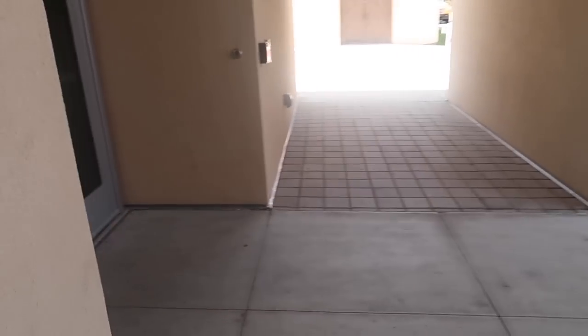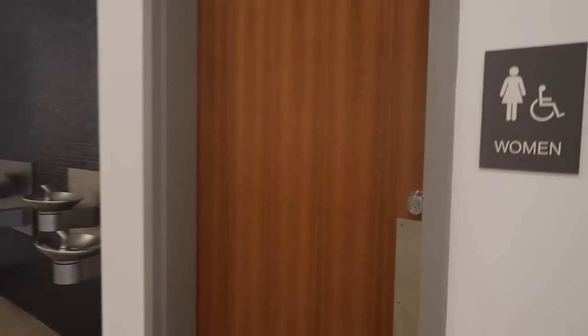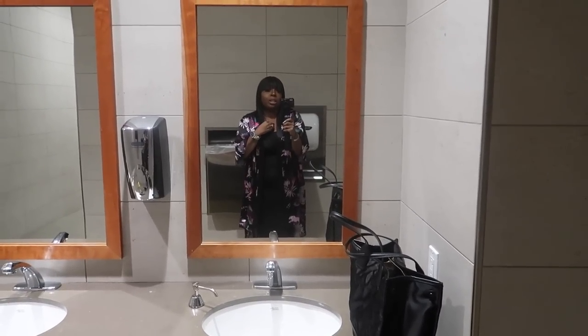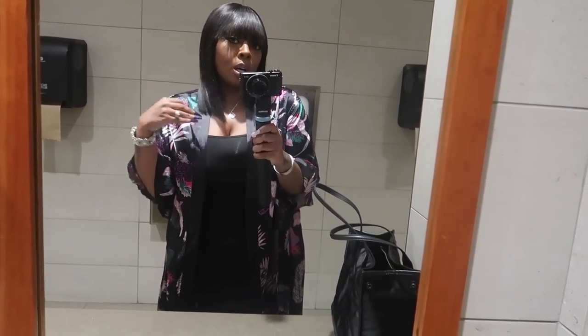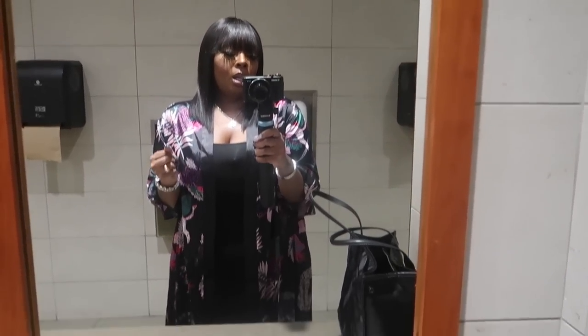See what door is open. Let's just hit the handicap thing. Good, they still eating, so I'm gonna go to the restroom. So I'm trying to show y'all my fit, but it ain't nothing. I just got on a black dress and this like kimono. I thought it was really wrinkled, but I guess the wrinkles took care of themselves in the car. So yeah, let's go. Get on up in there.